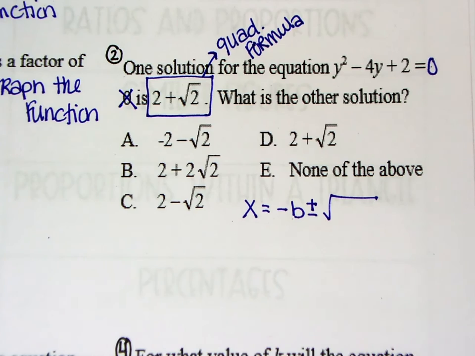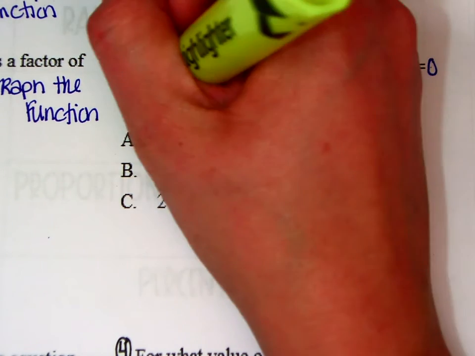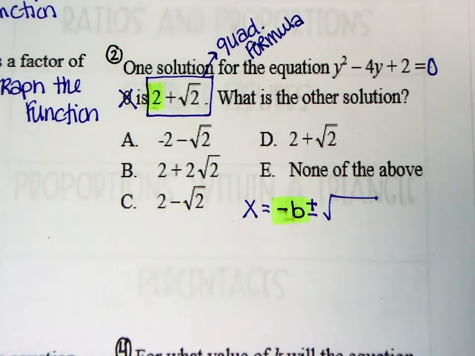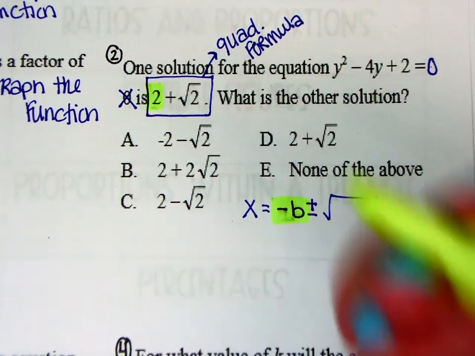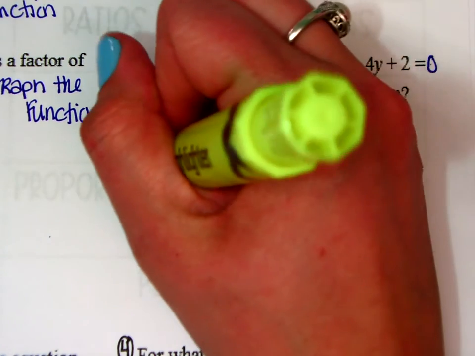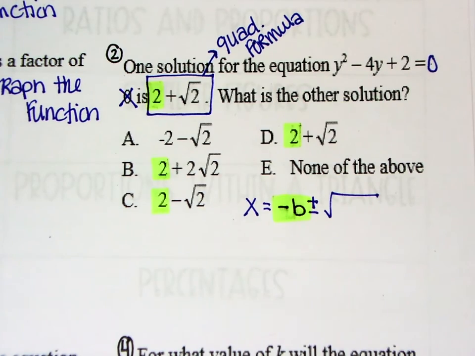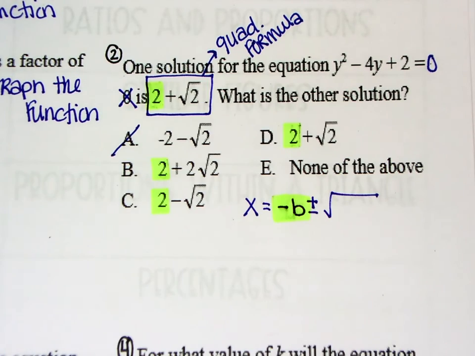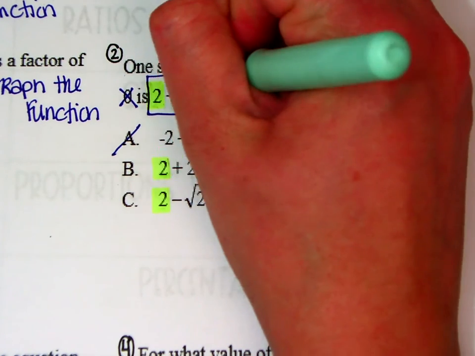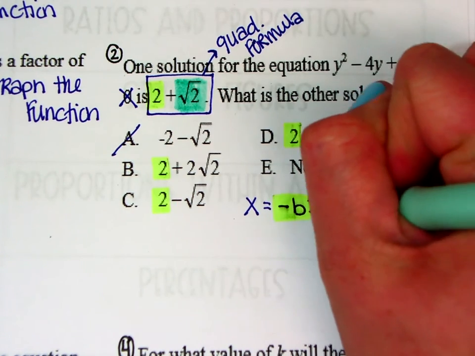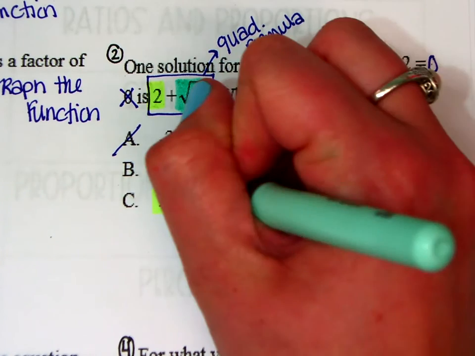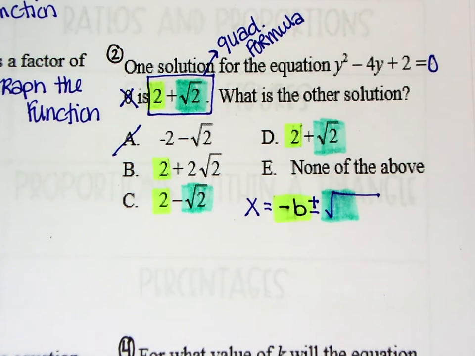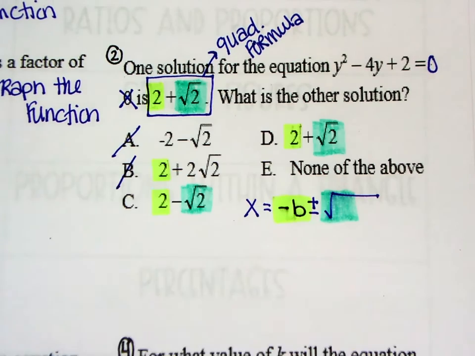So in this problem, the 2 is the -b part. So it's plus or minus. So my first part has to have +2. That automatically kicks out option A. The square root, when I'm doing quadratic formula, must be identical, because it's the quadratic formula. So this one matches and this one matches. So I know that B is now out. Notice I'm not getting rid of option E yet. The reason I'm not getting rid of it is because the answer might not be there.